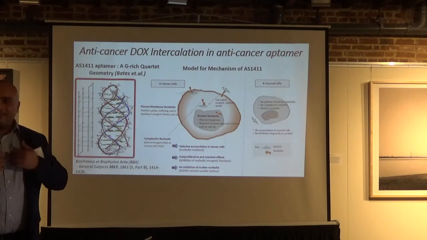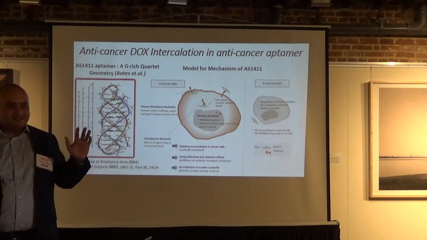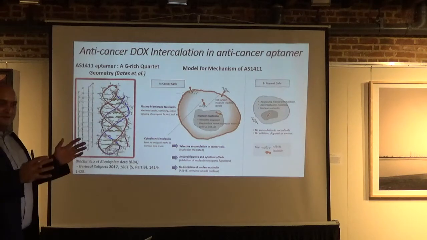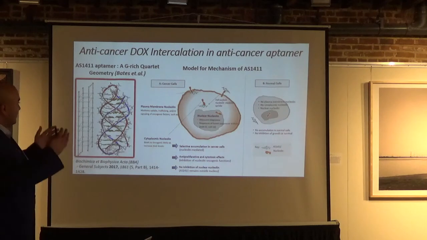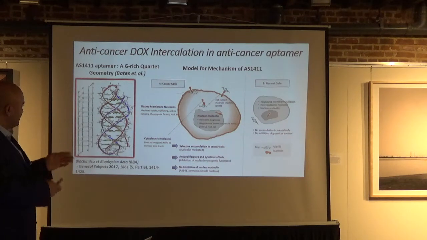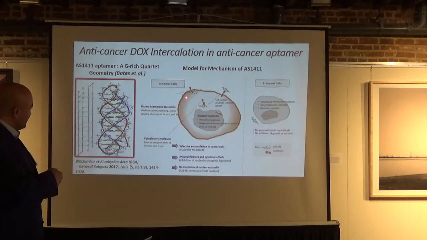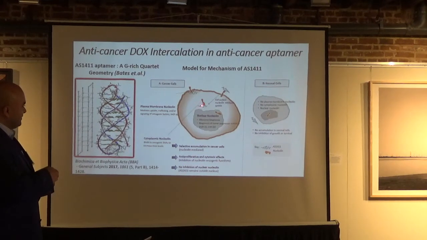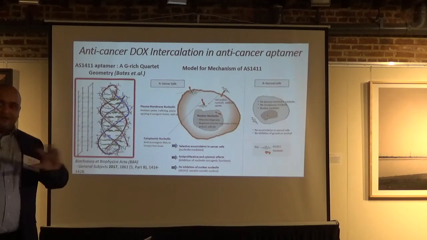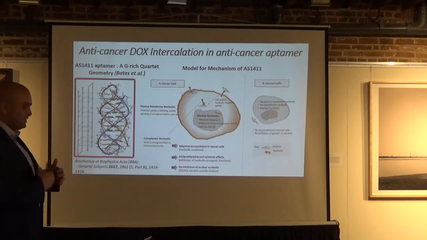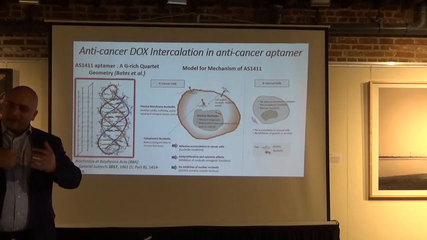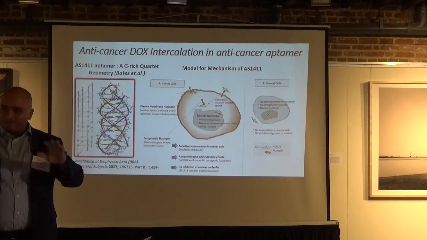I'm a chemist by training. I don't have much idea about cell studies, but this is what I learned over a period of 3-4 years. There are 3 kinds of nucleolin in cancer cells: nuclear, plasma, and cytoplasmic. What happens is this aptamer goes through the plasma membrane and binds to cytoplasmic nucleolin. And this cytoplasmic nucleolin is a bad guy. It just helps the oncogenic RNA to increase. So once this aptamer binds to it, it starts the anti-proliferation activity.